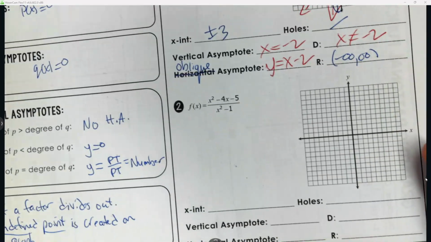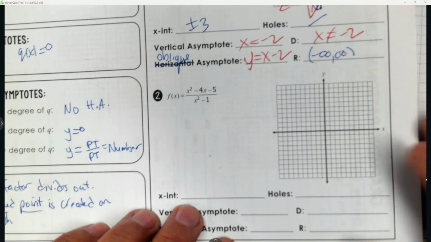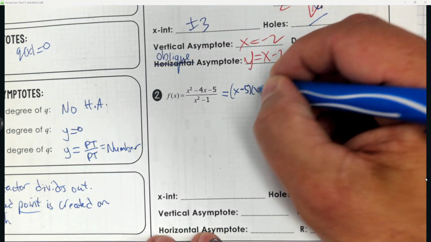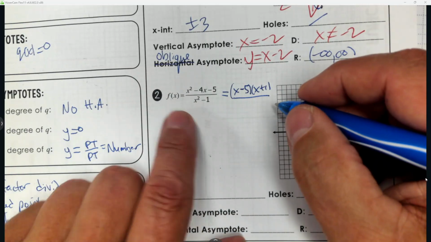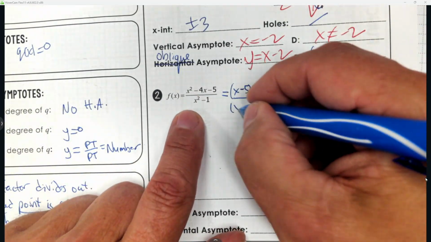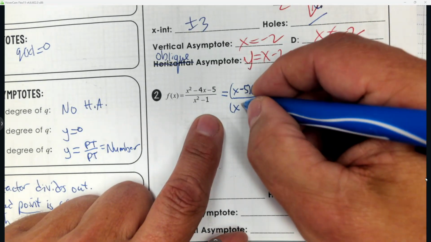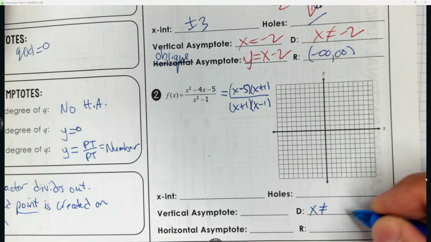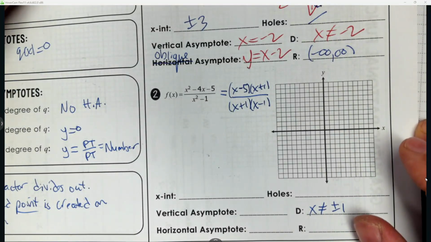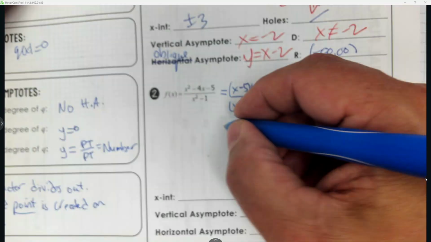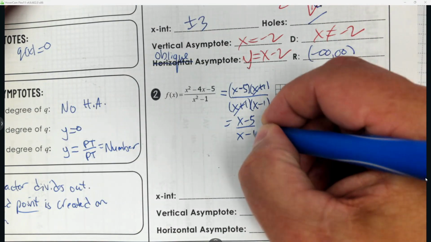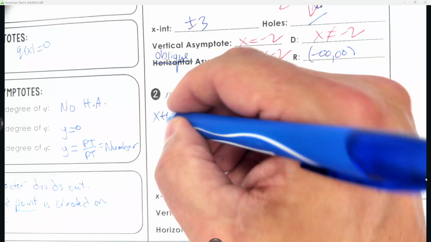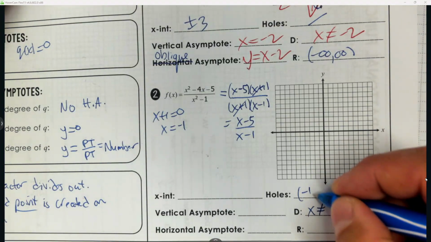So the second one, when the degrees are the same on the top and bottom, this will be more of a traditional rational. So one-step diamond, that's negative 5 and positive 1. The denominator is a difference of squares. So square root x squared, and you square root 1. So 1 is positive 1 and 1 is minus 1. So that already gives me the domain that x cannot equal positive and negative 1. Something does cross out here. So I'm left with x minus 5 over x minus 1. What crossed out, we make equal to 0 and solve that. Subtract 1. That's the x-coordinate of the hole.